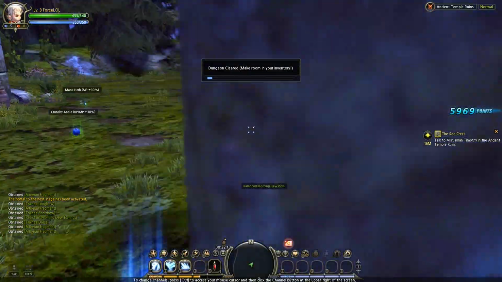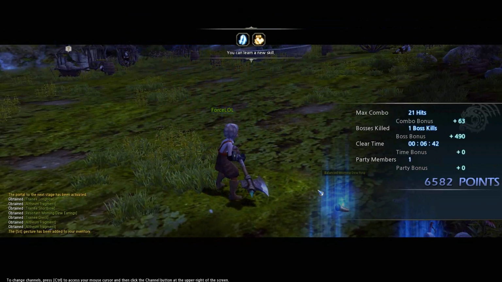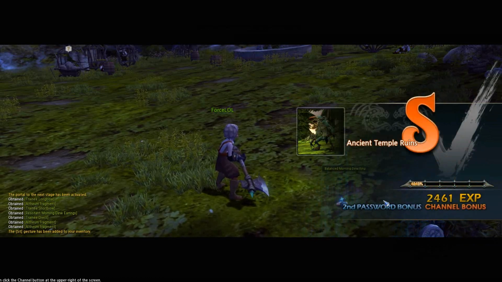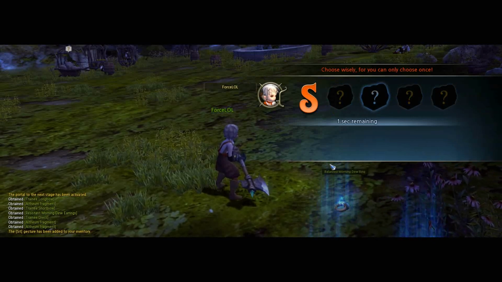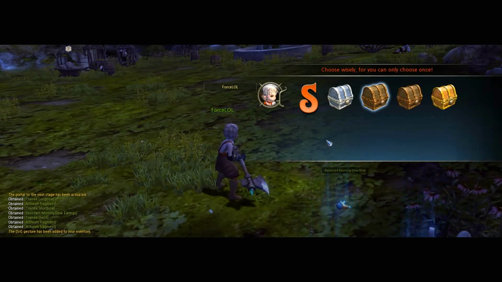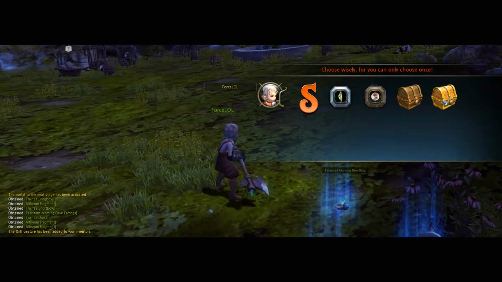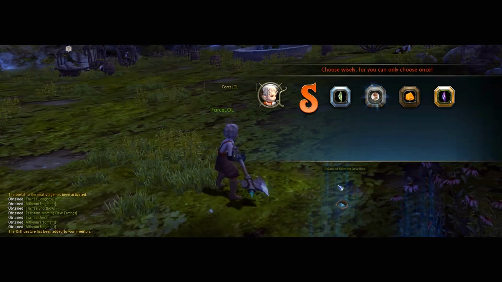Let's see what I get here. Let's see if I pick the proper chest. I get to level 4 and learn some new skills. Which one? Let's go with this one. What will it be? I got a bronze one. I think that's the worst possible. I'm guessing silver and gold are both better. I get a crude earth gem. Boo.